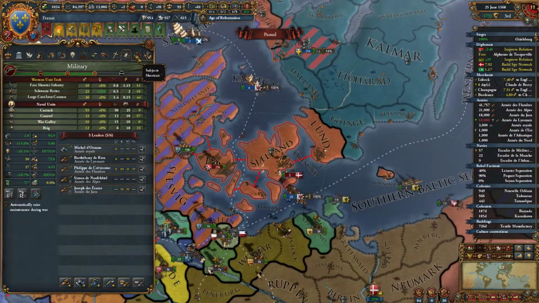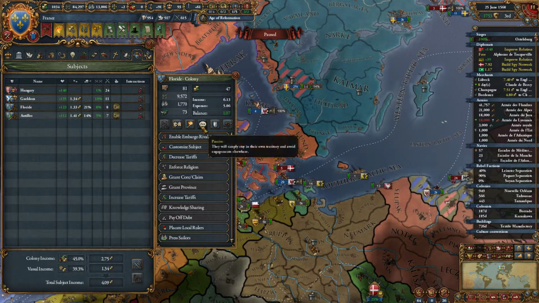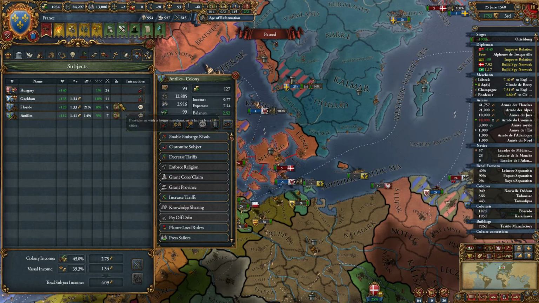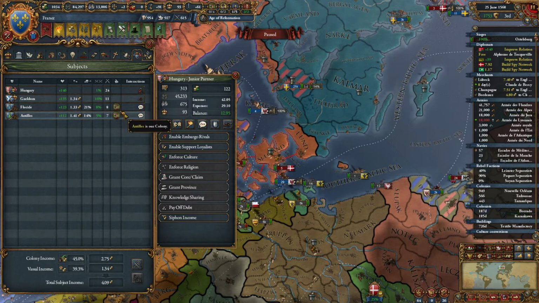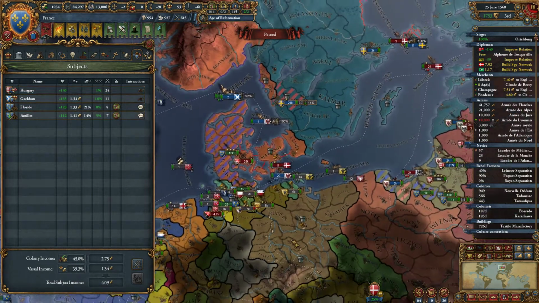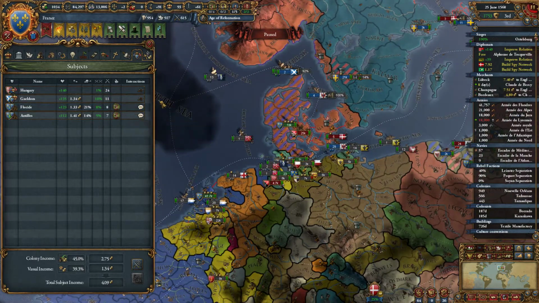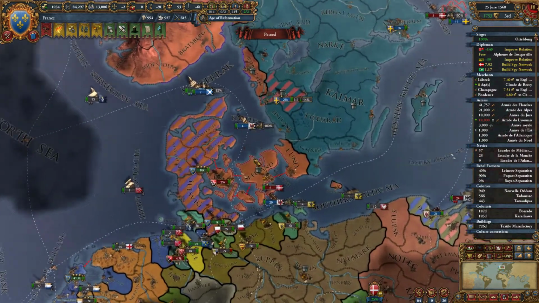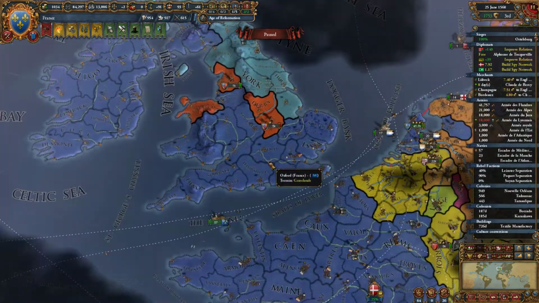One thing we can do with our subjects actually is kind of just tell them to chill out. Go to sleep. You're going to be sieging. So we're telling our Hungary and Geldum to be sieging. And we're telling our colonial nations just to kind of hang out, you know what I mean? We don't really need them actually doing anything.